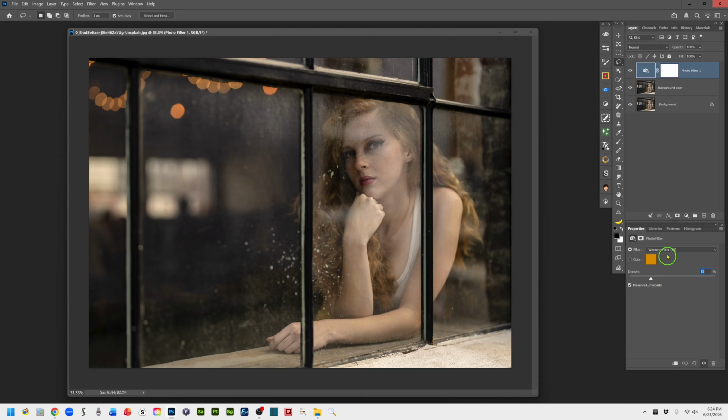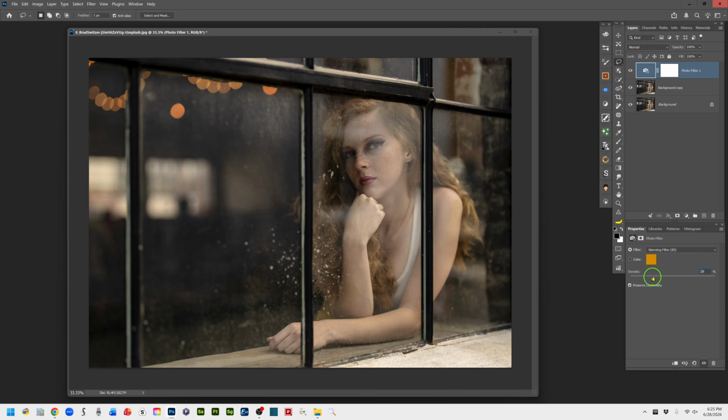Now you'll notice as we look in this properties panel that we can control the density. Right here, there's a slider. So just watch the image as I pull the slider. Okay, so it can either be more intense in terms of the warming or more subtle. So you take it to the degree that you want. I'm not giving you any formulas in any of these because I'm working with probably different images than you will be. So you just have to do it to taste, but I want to let you know the principles and how the tools work. So I'm going to keep this at a fairly low level for her.